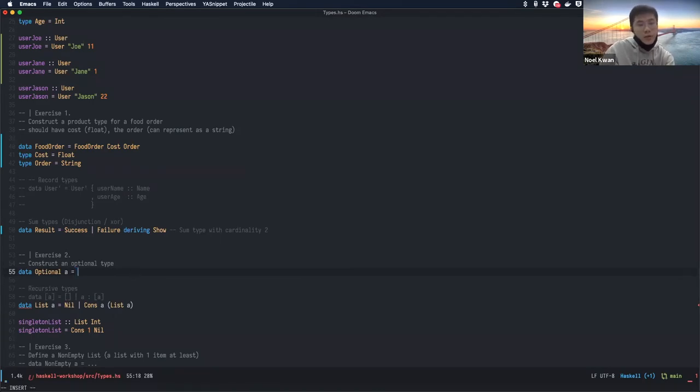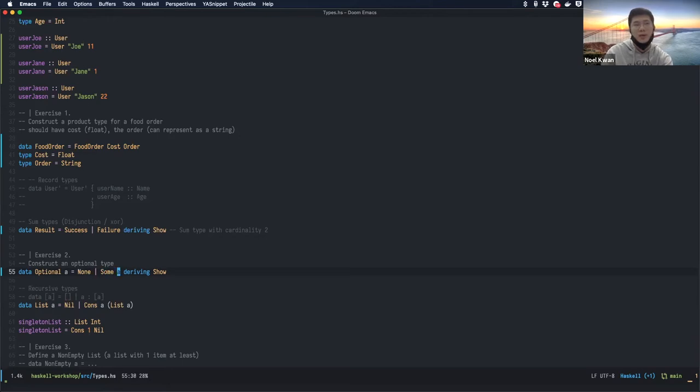Okay, so I'll just continue to demonstrate how to define this optional type. So optional, right? It can be nothing, or it can be some value, right? So we'll just do it like so. Either it's none, or it is some value, so it's some A, right? So here, as we already mentioned, the cardinality is just the sum of these parts, which is one here. There can only be one none here, plus some A.